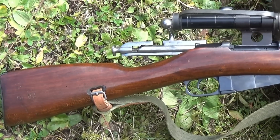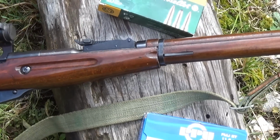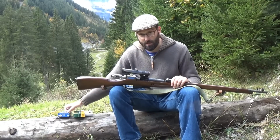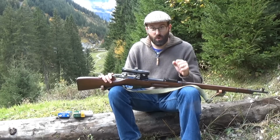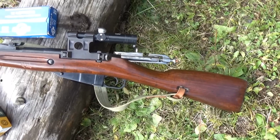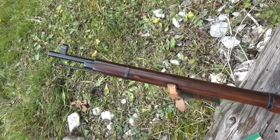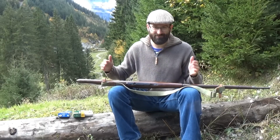Now, first thing I did with this rifle was shoot it in at 50 meters to get the mount set up and the scope set up properly, and I shot with Prvi Partizan ammunition, and at 50 meters I was shooting 5-shot 1-inch groups basically. So I thought, brilliant, I've got a 2-minute of angle gun with factory ammunition that I can buy over the internet, brilliant. Then yesterday I went out with it and shot on some electronic targets at 300 meters, and 2 minutes of angle at 50 meters turned into, yeah.